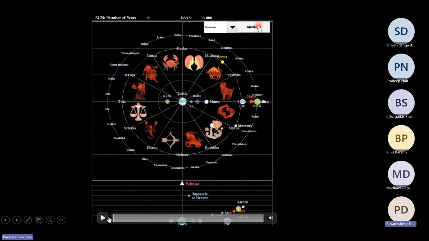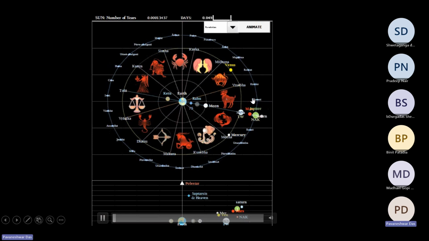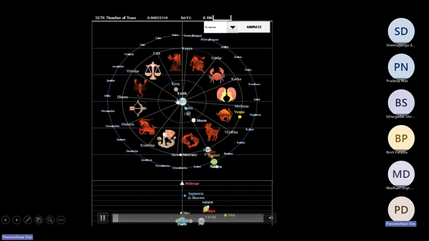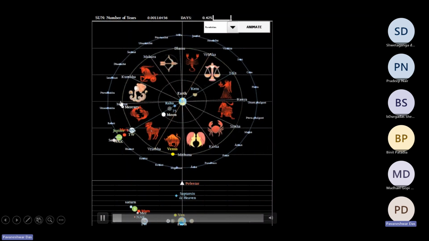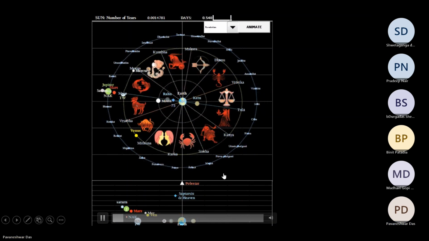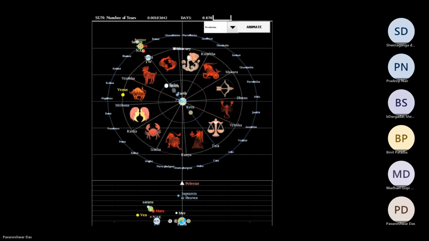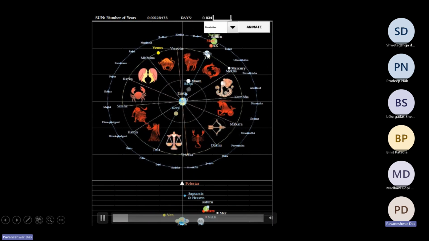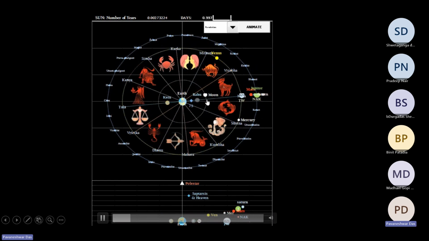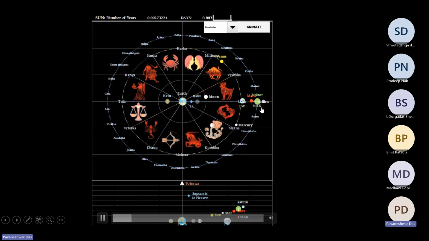So again, we start from the beginning. You can see on a normal day, they are moving in the clockwise direction only. See, all these planets are starting together. They are moving in the clockwise direction. I kept Mercury and Venus in the same orbit of Sun, but at distant places. So in one round, the Sun is lagging behind by 1 degree, the Moon is lagging by 13 degrees. The remaining all are within 1 degree, so we don't see them so much.